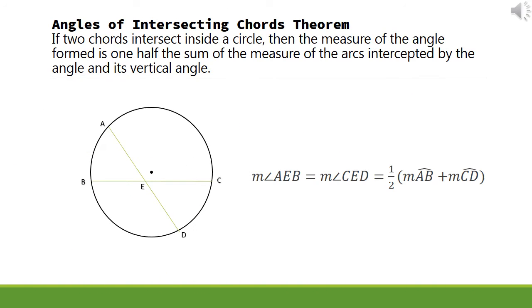Look at the figure given. The circle has chords AB and CD intersecting at E. Angle AEB intercepts arc AB, while its vertical angle, angle CED, intercepts arc CD by the theorem we just mentioned.